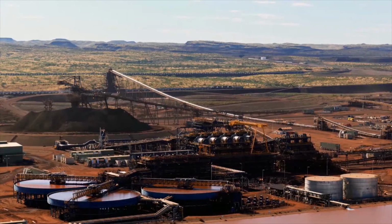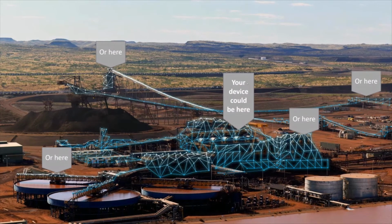This is what it looks like on the ground. A lot of equipment, a very tough and harsh environment, and it operates non-stop. There's a lot of noise, a lot of dust, a lot of pollution, a lot of expensive labor, and a lot of very, sometimes unhappy people. So we propose that with our smart lighting in place, we could actually generate the mesh, and some of you could have your devices operating anywhere along the site, and our lights will provide the natural path for these devices to join.